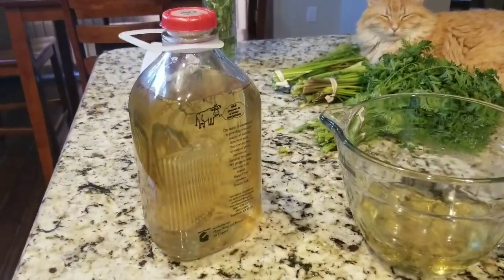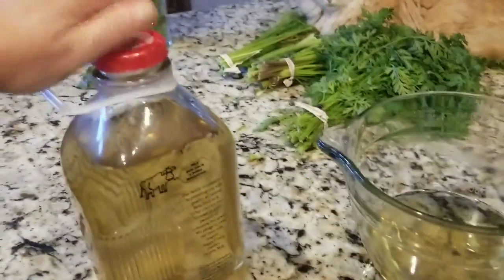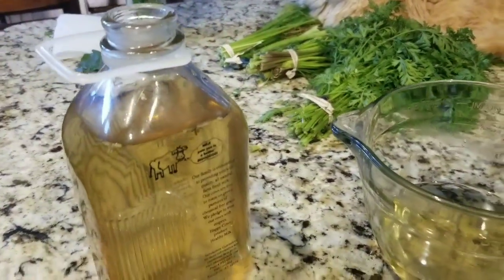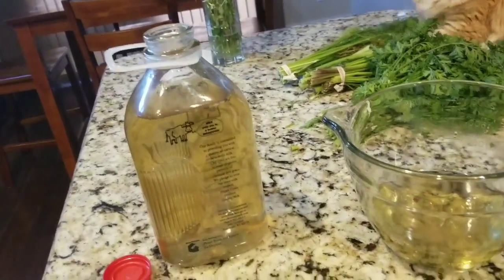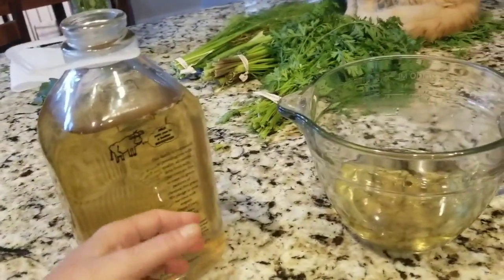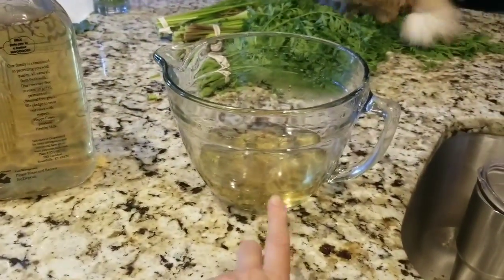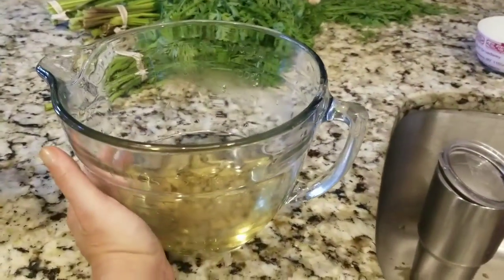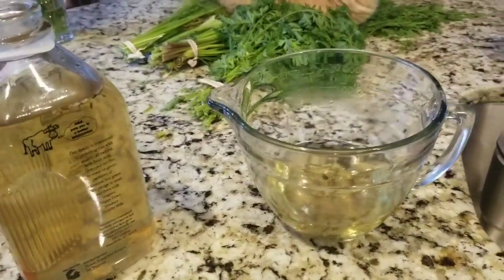So there you go. I filled it up. My lavender mint. You know what? Let me leave the top off because it's still warm. Lavender mint tea, which would be iced tea when I put it over ice. But I'm going to let it cool down, put it in the refrigerator. It's so good. And then I actually have some extra. So this one cooled down quite a bit. So I'm actually going to throw that on ice and drink it now that I had dinner.